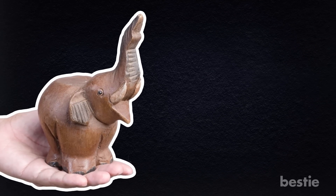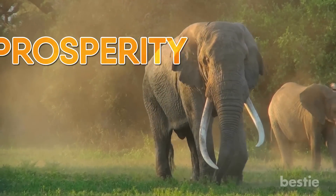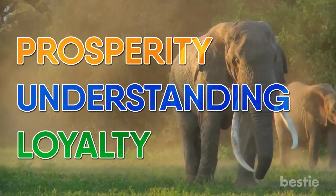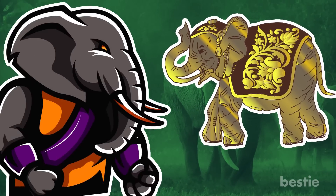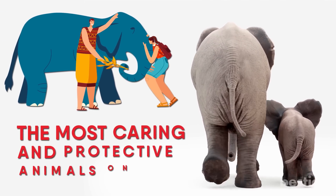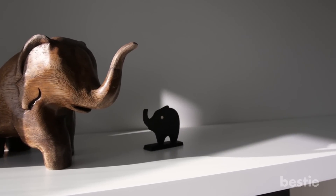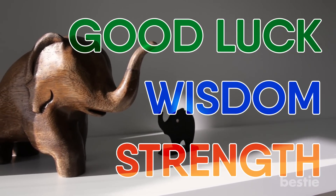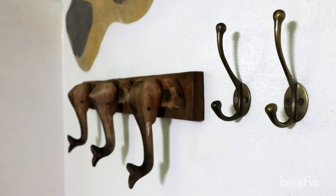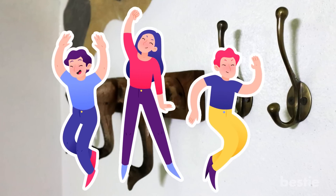Elephant figurines: This could be anything from a small elephant ornament to a pottery project. They are said to bring good luck, protection, wealth and wisdom, as this animal is considered to be a sign of prosperity, understanding and loyalty. Elephant figurines add a sense of strength to a place. In many cultures, these gentle giants are believed to be the most caring and protective animals on earth. Any elephant figurine placed ideally by the front door of a house attracts good luck, wisdom and strength to your household. You can also have metallic wall hangings with elephant designs, which are popular ways of adding a feeling of power and positivity to your home.